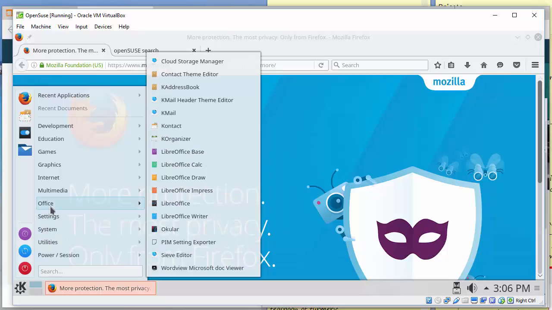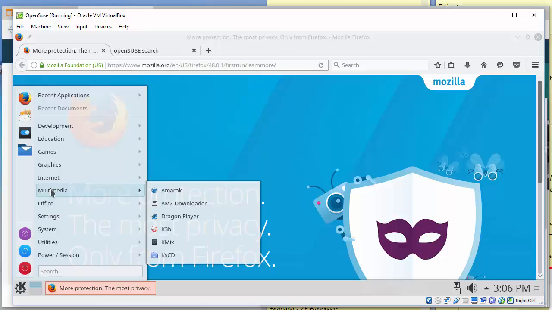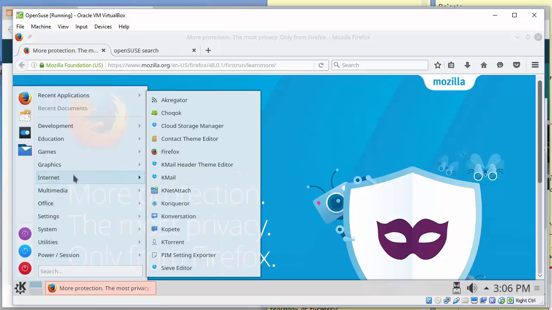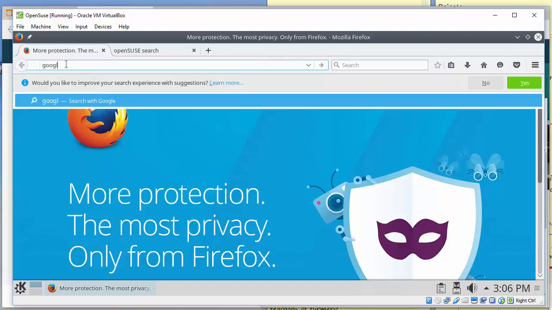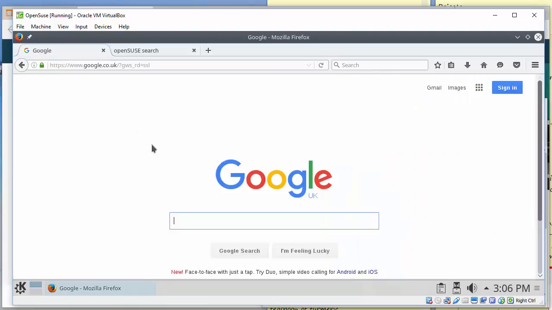So I'm on, I've got Firefox running there, but I'm just showing you some of the other menu options that you have. I'm going to go to Google just to show you Google's working. Obviously I'm not checking Google, but that I can access Google.